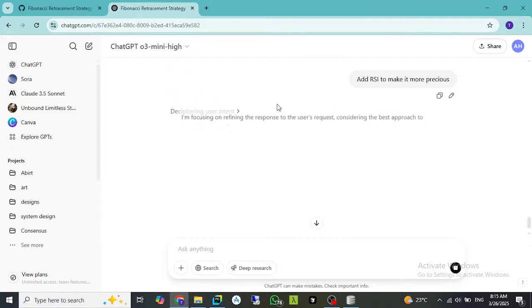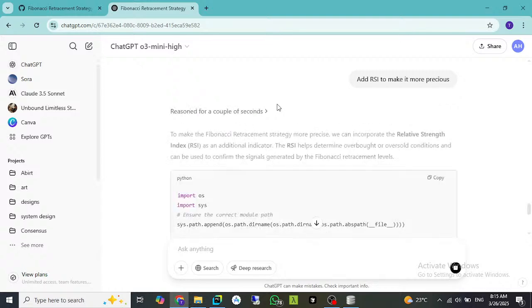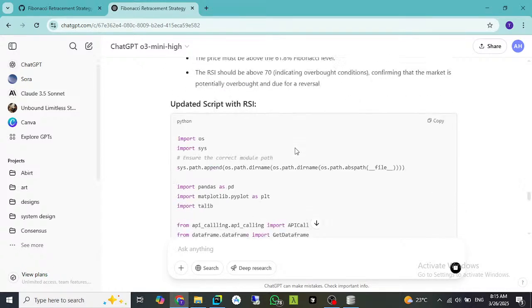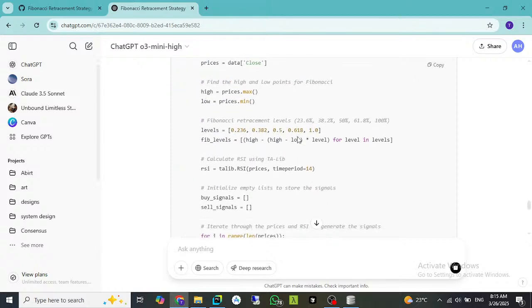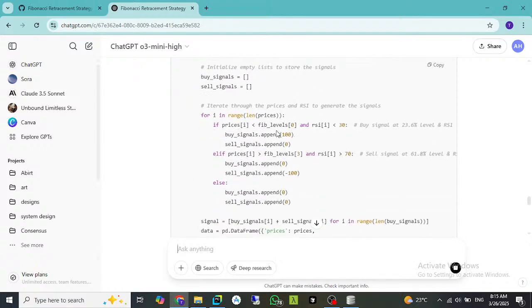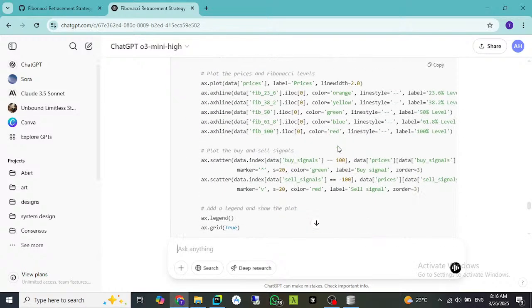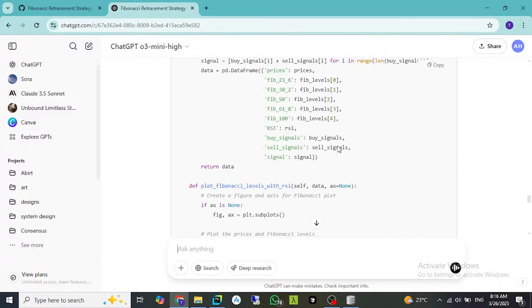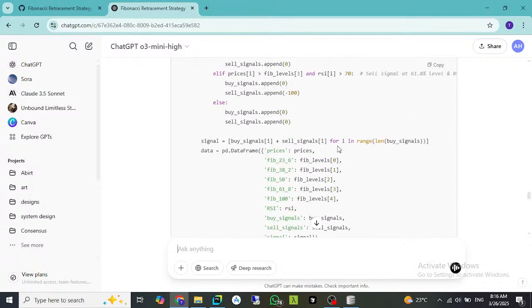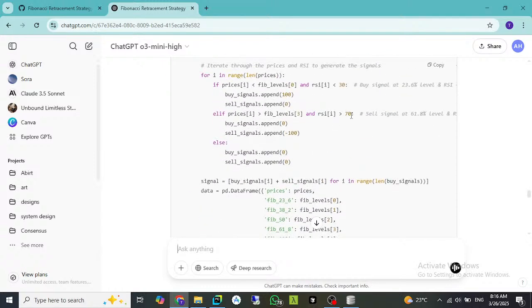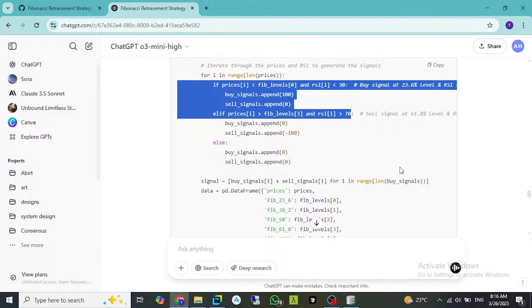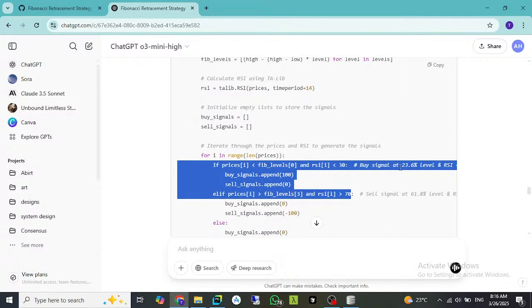and it understood, and it gave me a good signal, and it added RSI also, RSI 7 for the price prediction, and it gave me a good signal.